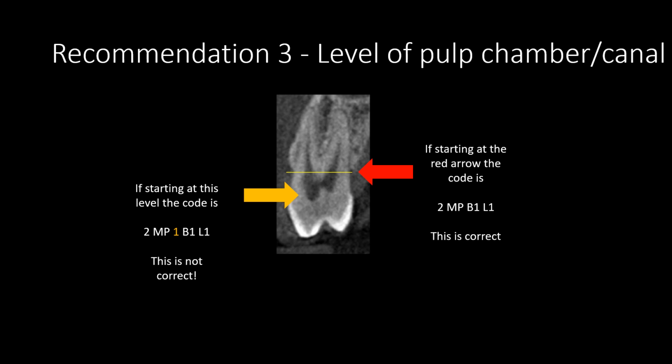So the level where we start really does make a big difference, and it can have a major impact on the code that we do report. So we want to start at the correct levels here. So I hope this just gives a good indication of where we're starting to classify the root and canal structures, because remember, we want to start from the level of the orifices and not the top of the pulp chamber.